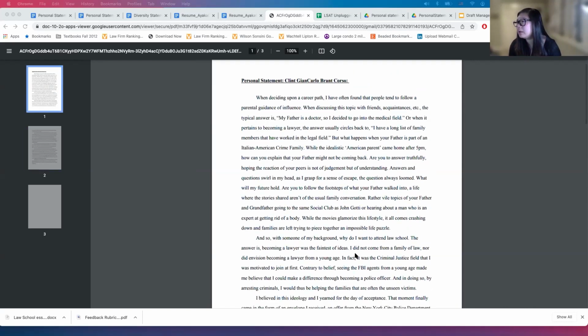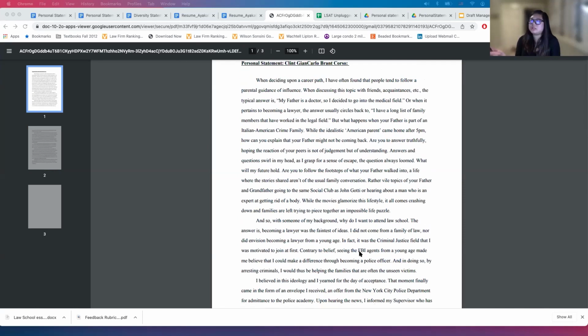I think what really needs to get cleaned up here, and I think the core of the story is fine. You're talking about a personal journey of discovering why you're pursuing a particular career, and this moment of realizing that you might not be pursuing this particular career for the right reasons. So you're making the shift. And I think that's fine.